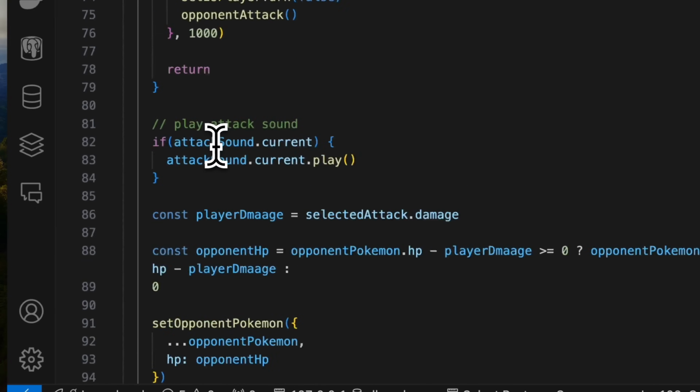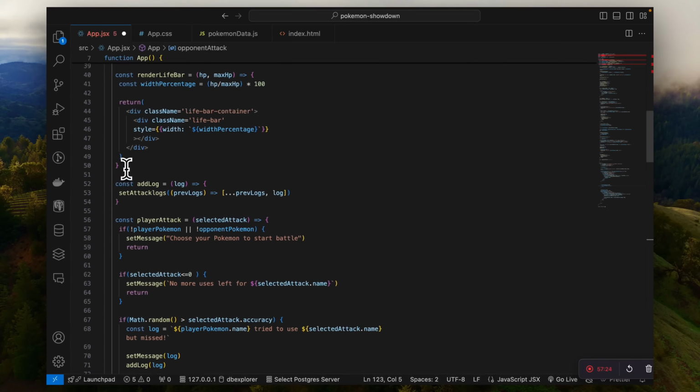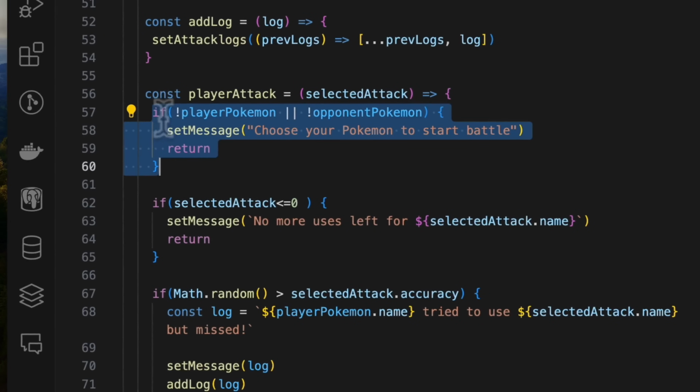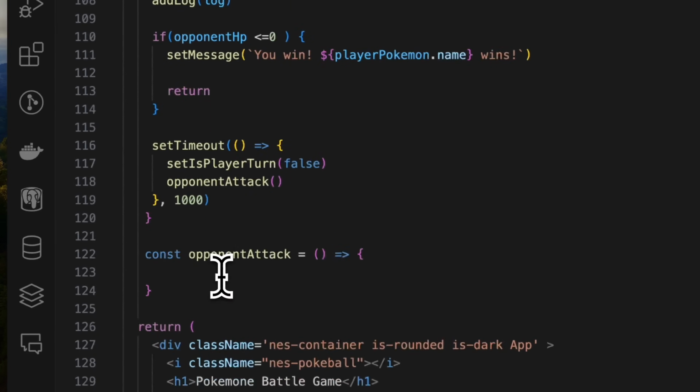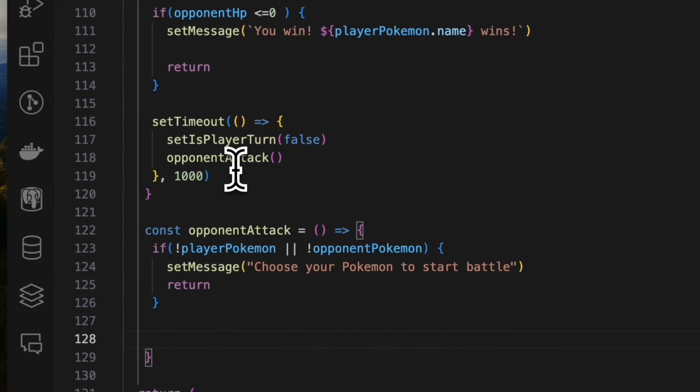Right, now in our opponent attack, we again first need to check for this condition. Most of this function will be the same as the player attack function. So if Pokemons are not present, return.